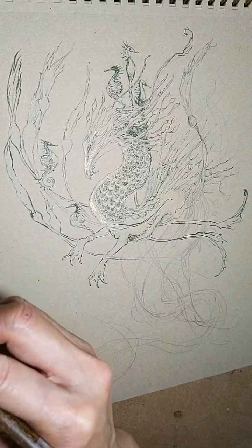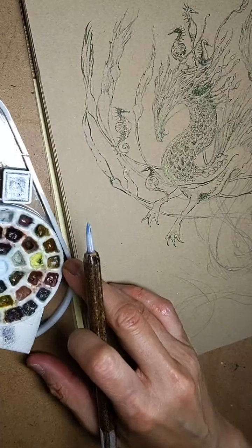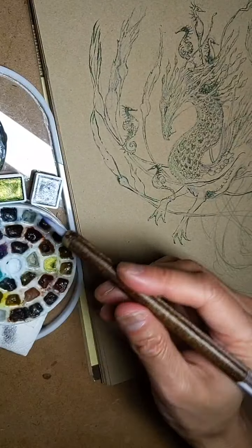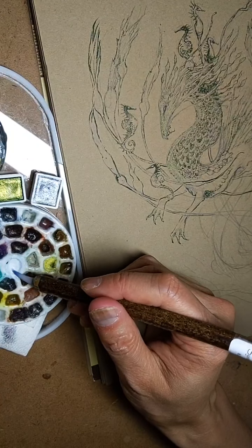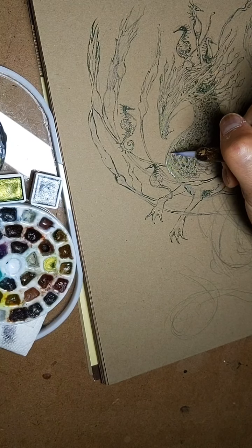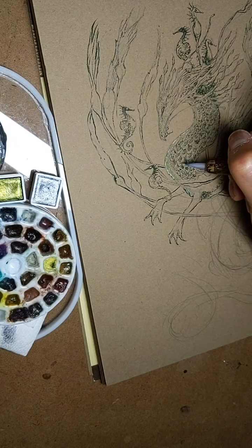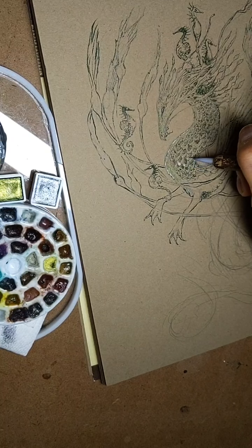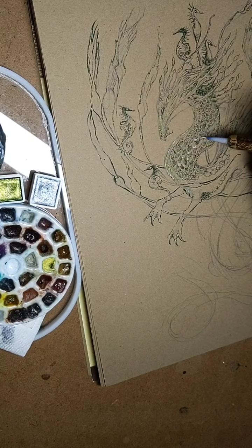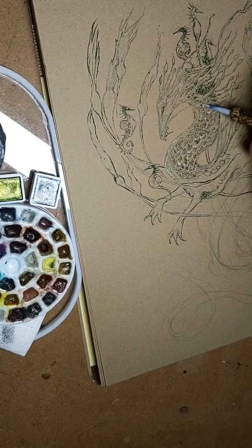I'm also going to use some white. I'm actually using white watercolor. I'm not using white gel pen, which is what I frequently use for this kind of stuff, because I don't want as hard-edged of a line. I want this more for a shaded look, and the white watercolor is going to be a little bit more translucent. And I'm not hitting every single scale. I'm just using it for spot highlights here and there.